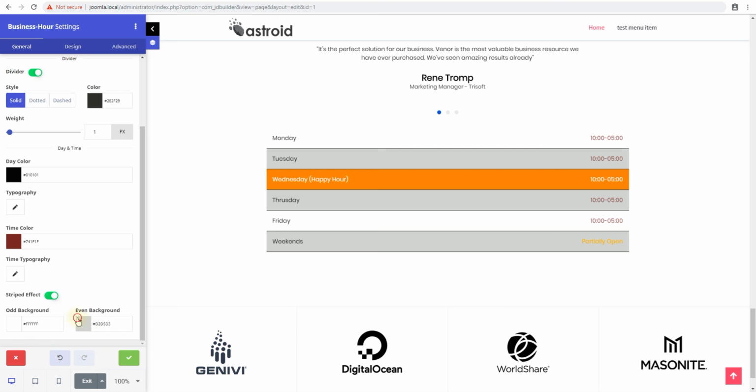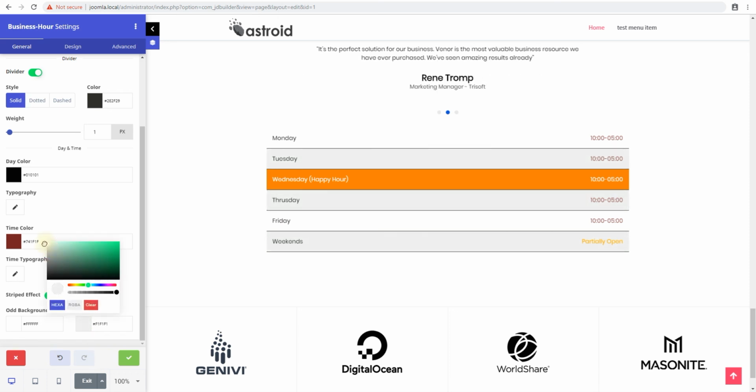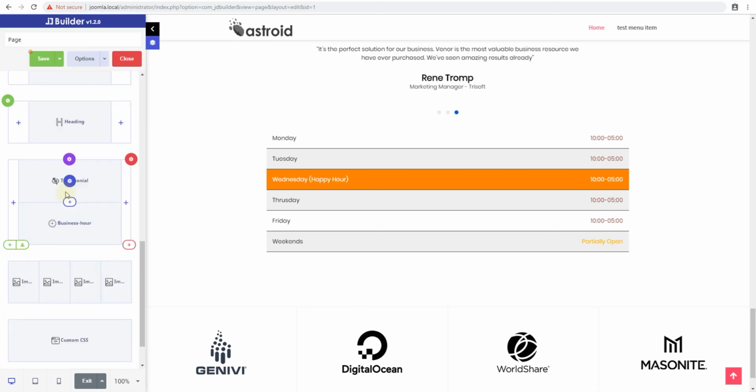So this gives you a lot of possibility as far as what you can do, as far as the sizing, the colors, and the configuration of this is concerned. And you can use this to display hours for not just the opening and closing of business, but anything for that matter. And this isn't limited to business hours. It's just giving you rows to put content in and ability to style the rows. So this can be used in so many different ways.